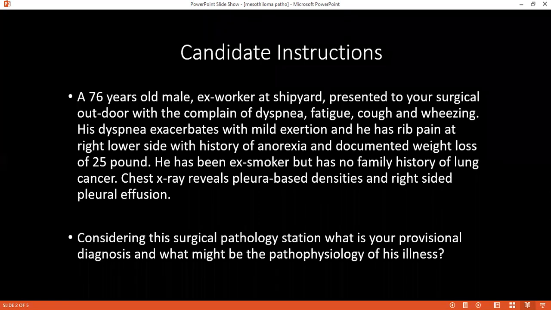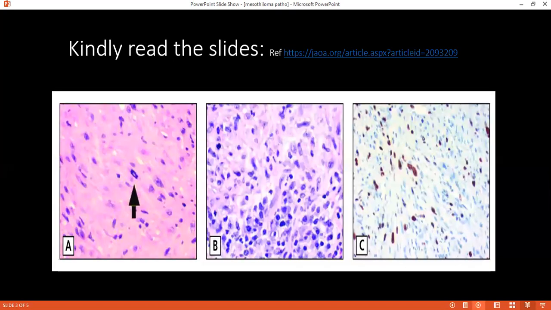Okay, ma'am, thank you so much. Anyone else want to add? I got short of questions in the middle. Can you please look at this slide, tell me what the arrow is pointing at, and read slides A, B, and C? Sorry, I have no idea, ma'am, I don't even know which dye they have used. Okay, I'll send you the link to this article and you can read it.